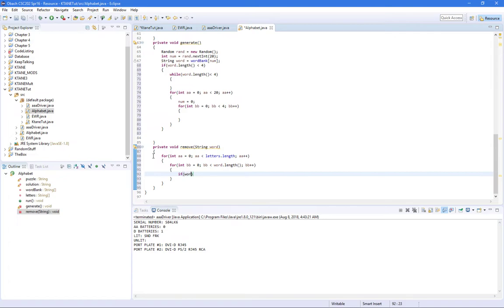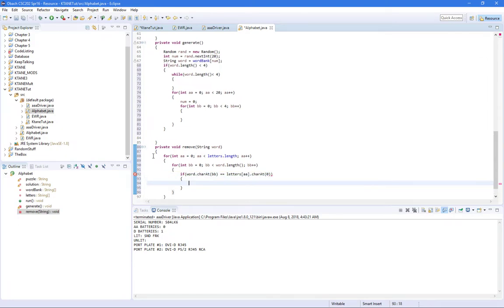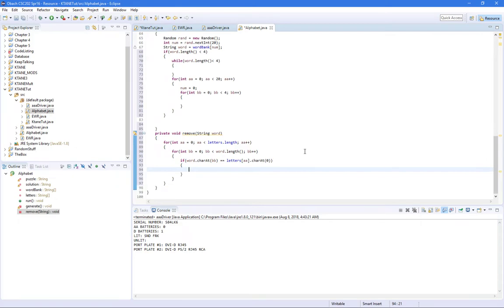If word.charAt(bb) equals letters of AV that char at 0, actually we'll call this removing, and we'll call this private void remove.